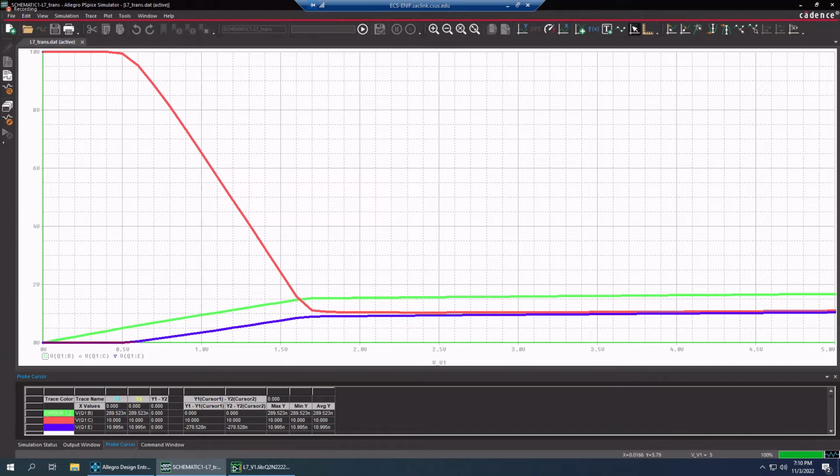You can cut and paste this for your report and label it VC, VB and VE. And it says draw a vertical line. So when you put it in your report, maybe you want to first put it in a Word document, probably a PowerPoint or something, put some vertical lines, and then just label cutoff, forward active, and saturation regions. So were you able to cut and paste that? Yeah, I got it.